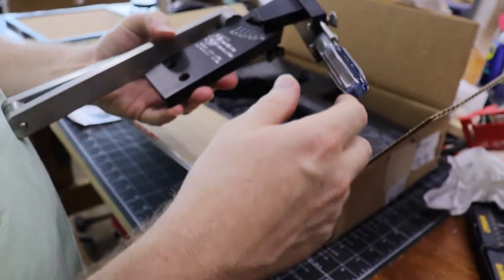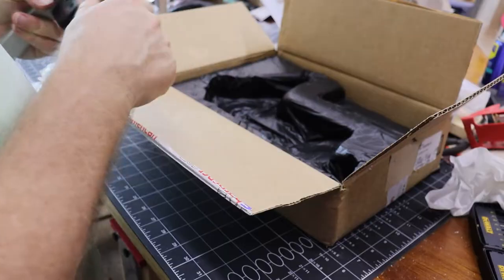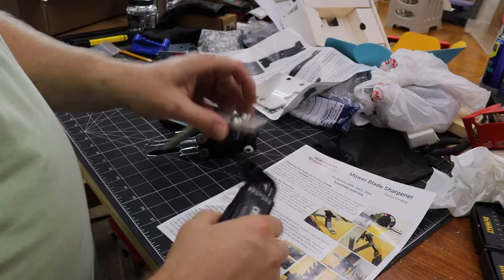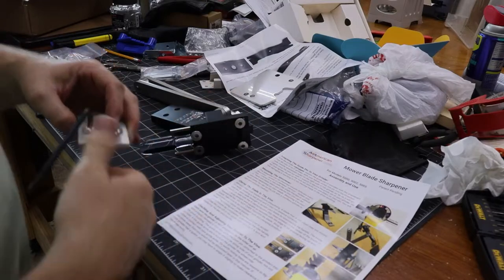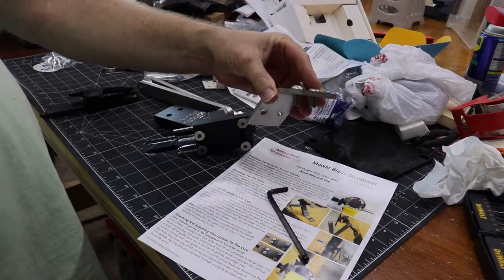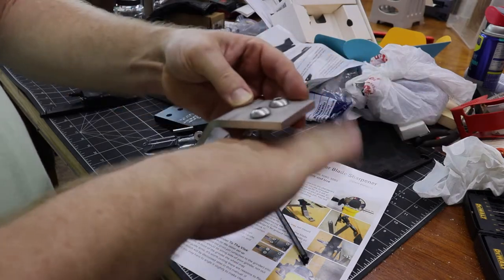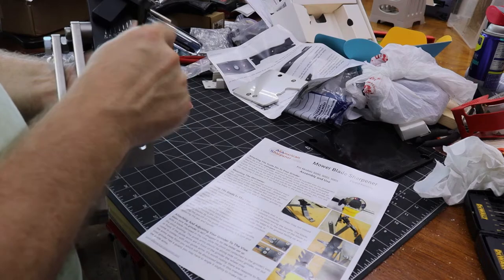I might try to figure out how to sharpen knives with this. Let's get this thing mounted up. We need some allen keys - that's a 7/32nds. I'm going to mount this in the vice, mounting it on the top, so I want the mount to be face down. This goes on the top like so, the top face of the unit.